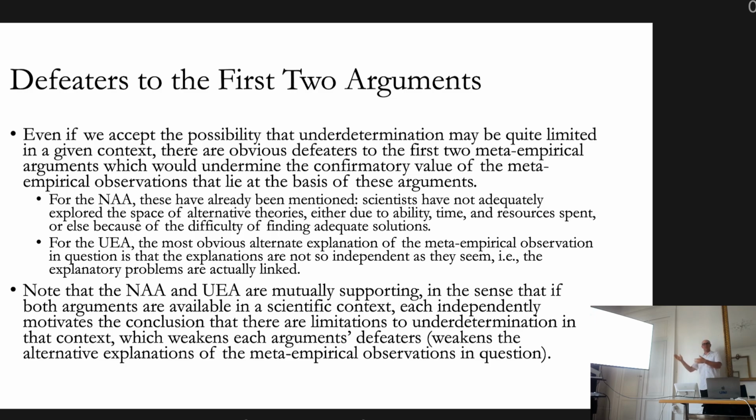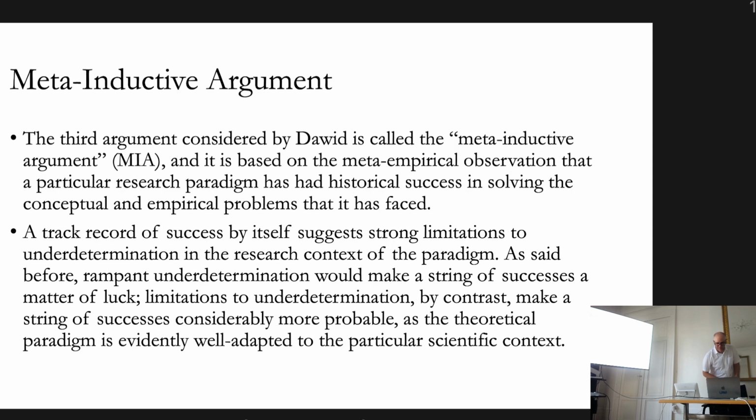Nevertheless, I mean, it's still not very quantitative to speak in this way. It might be that both the defeaters are valid for each one, right? And so it's still possible that if you only have a no alternatives argument and an unexpected explanatory coherence argument, it could be still a relatively weak argument. So Richard thinks that a third argument really is crucial for the success of those first two arguments. And this third argument he calls the meta-inductive argument, or MIA for short.